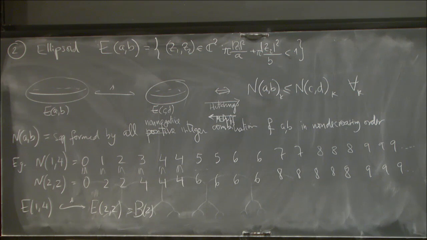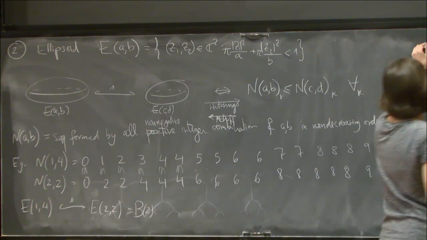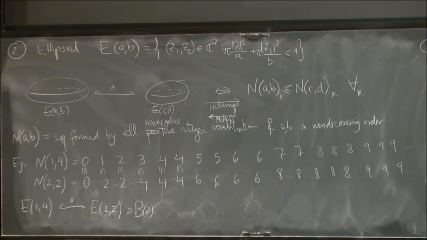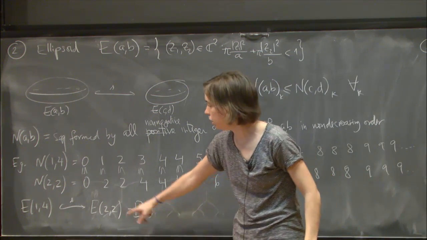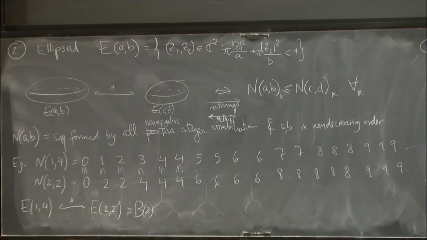Okay, so then another question that I can ask is, could I do a little bit better? Can I put a slightly bigger ellipsoid into this ball? Well, in this particular case, the answer is no, because this has the same volume as that, and symplectic embeddings preserve volume. But I could ask, what if I did something with a slightly different ratio over here, like 1 point something and 3 point something very large? Could I then embed it? So the next question, number 3, is exactly about this, about what shape ellipsoid, or how big a ball you need to fit different size shaped ellipsoids.